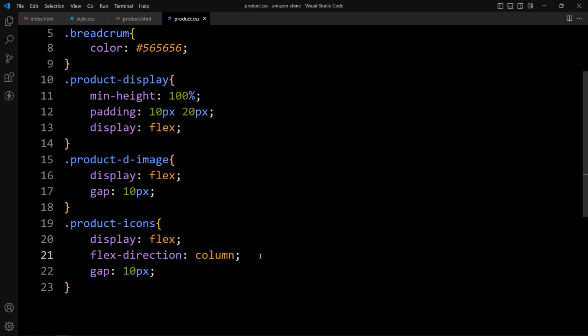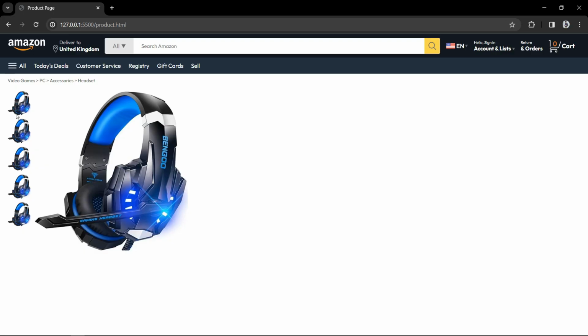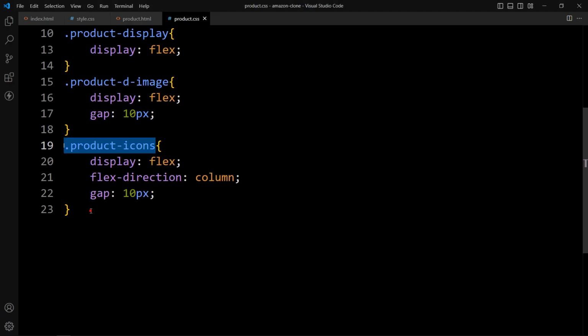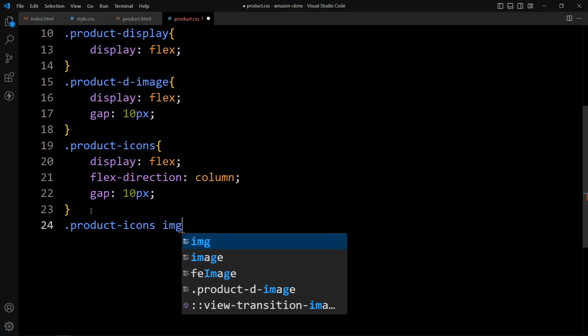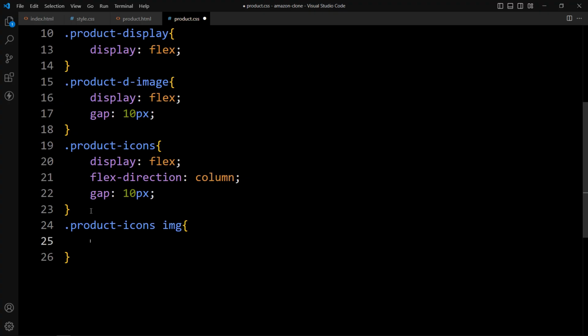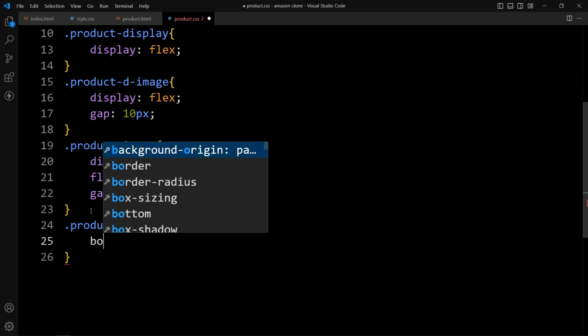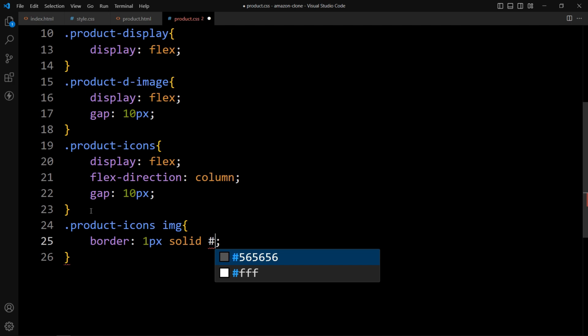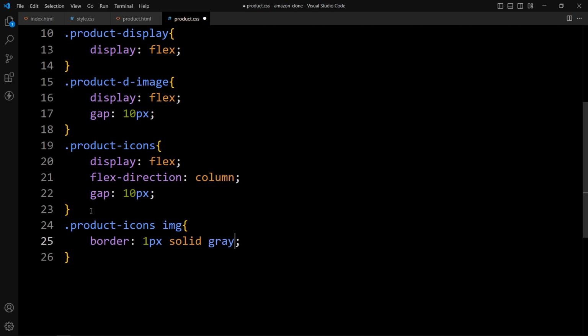Now we will add the CSS properties for these small icons. So let's copy this. And here we will add the img tag. So for these images, let's add the border, 1 pixel solid and gray color.